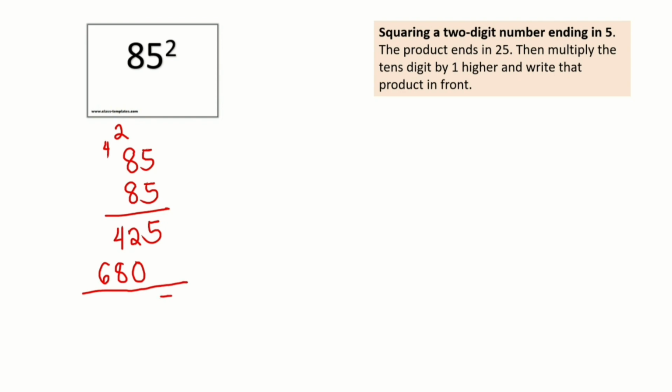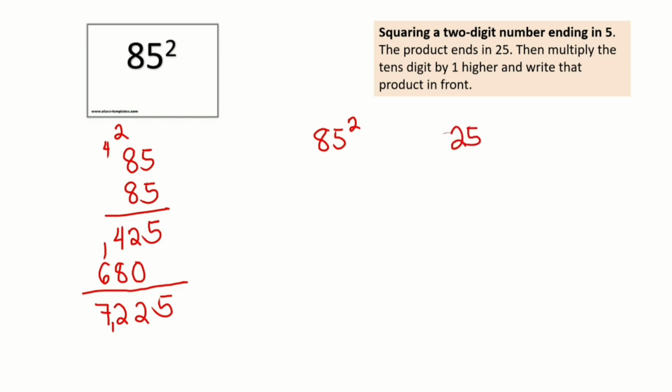Okay, so bring down 5. 2 plus 0, that is 2. 4 plus 8, that is 12. So this is 2 carry 1. Then 1 plus 6, the answer is 7. So the square of 85 is 7,225. So if we're going to square 85 mentally, remember that it ends with 25.